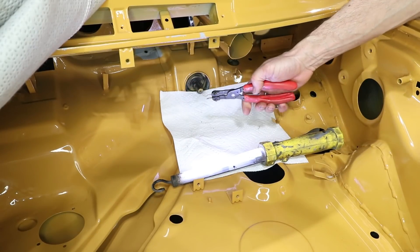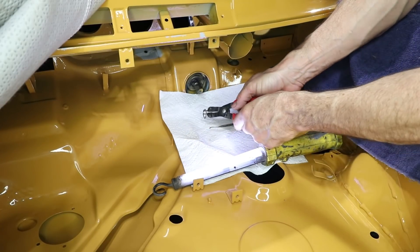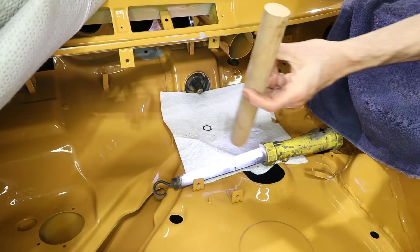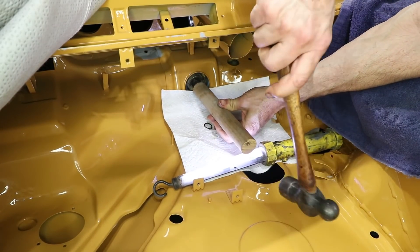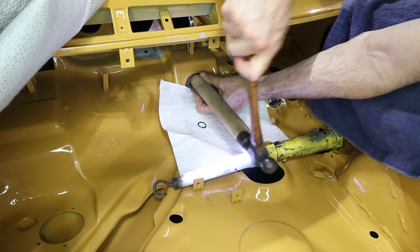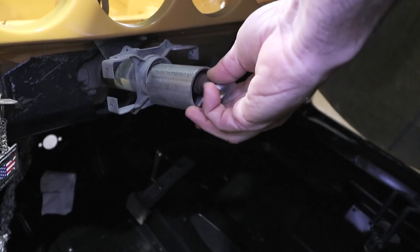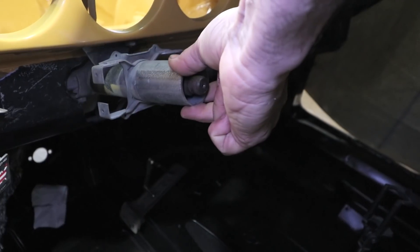Let's see if these pliers can get a bite into that ring and get it off. That has moved the shaft in — or out in this case. I'm trying to remove it, but I might have to create a puller from the inside to really extract it because I don't want to keep hammering on it too much. So I cut this tubing and I have these old washers to create my own puller. I was going to use the thread on the end of the steering shaft to tighten down on the conduit and pull the shaft out.